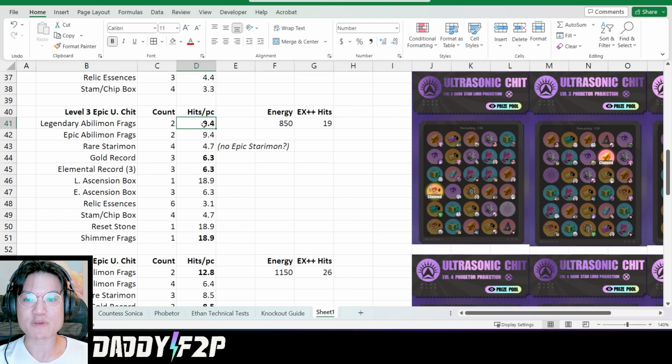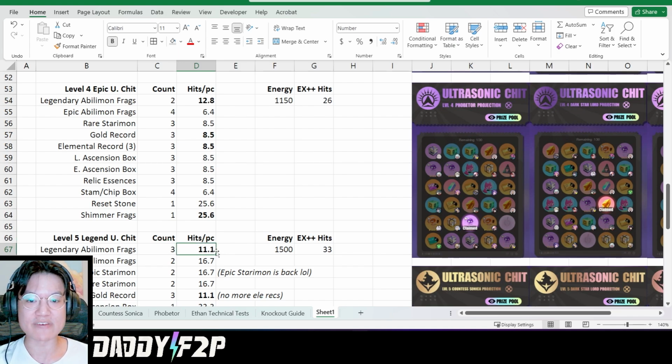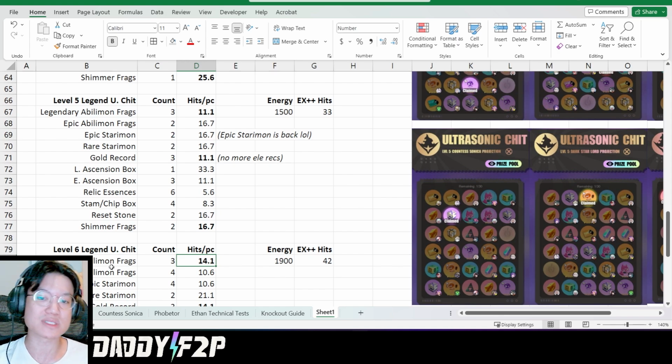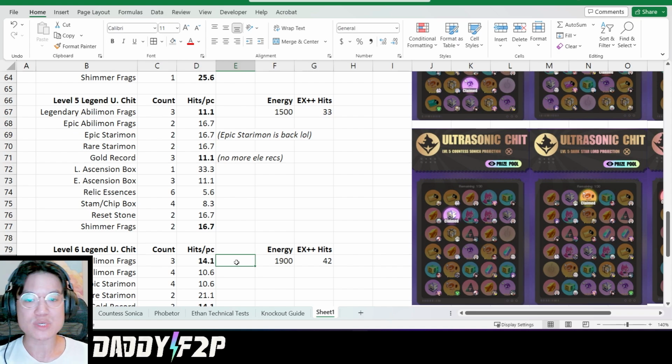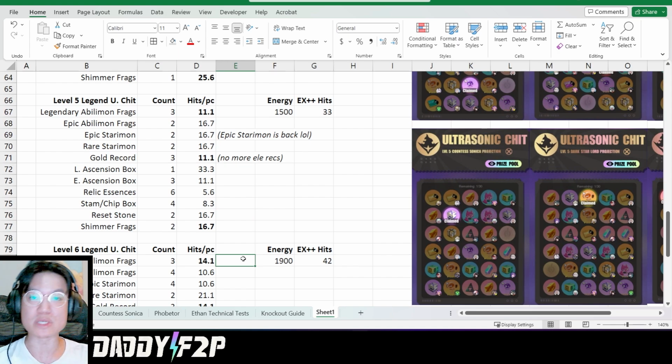Right, so as you can see here, 9.4 hits on the level 3 cheat, 12.8 hits on the level 4 cheat, and it dips down a little bit to 11.1 on the level 5 cheat, and it goes up to 14.1 on the level 6 cheat. So it's increasing a little bit by a little bit the number of hits that you will need on the boss in order to obtain one legendary abilimon fragment for your club. So essentially what this shows is that as you progress from level 1 to level 6 or even beyond that, it's going to be more expensive for you to obtain your legendary abilimons via the Sentinel hunt this way.